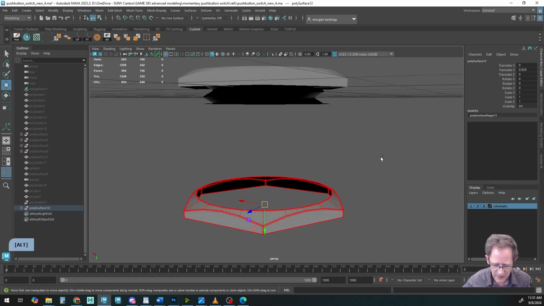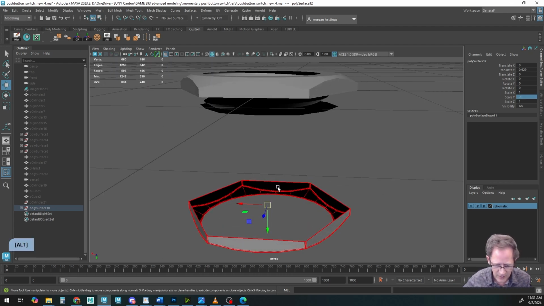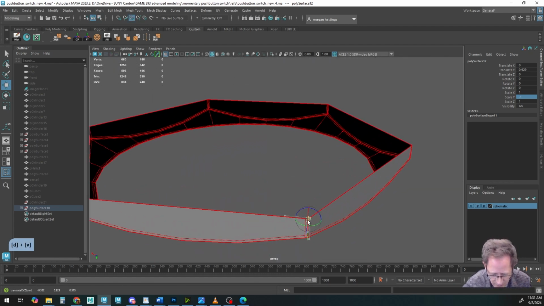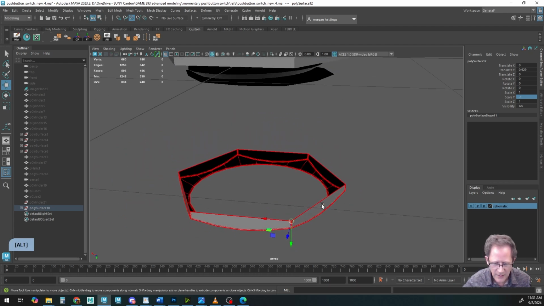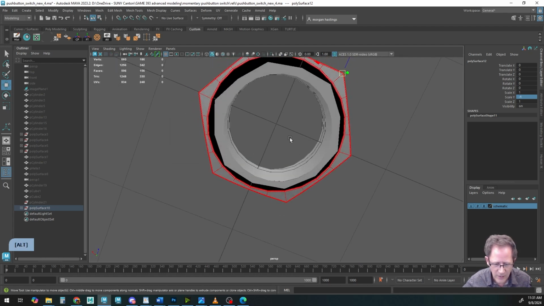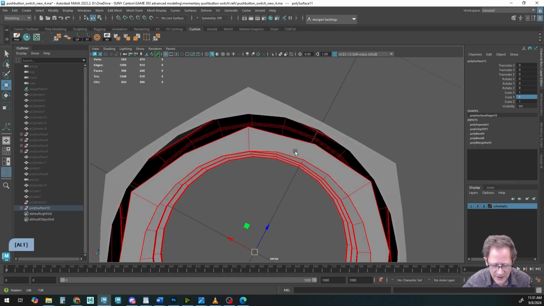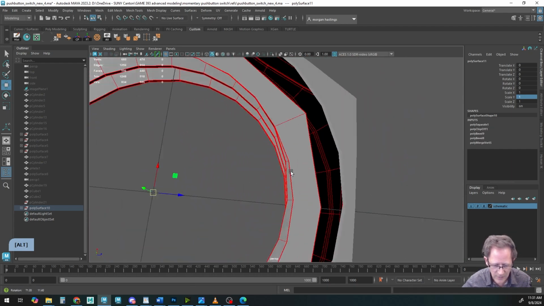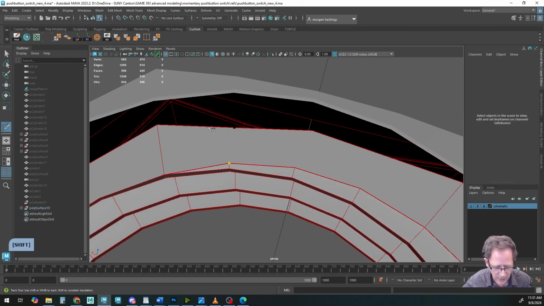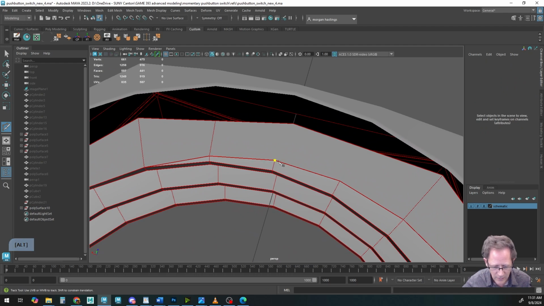Delete our history. Then we're going to flip Y. Then we're going to move our center point to one of these sides. Let's make sure we got on the correct one. Right there. And then we're going to snap it right up here. Oops. Darn it. All right. Now, with this, we need to add some other cuts. There. There. There.